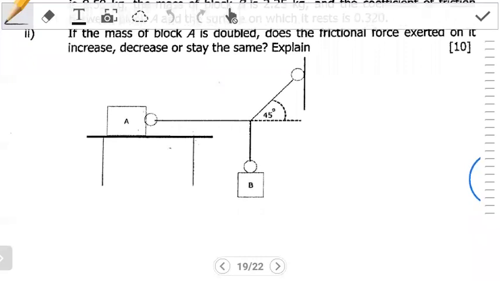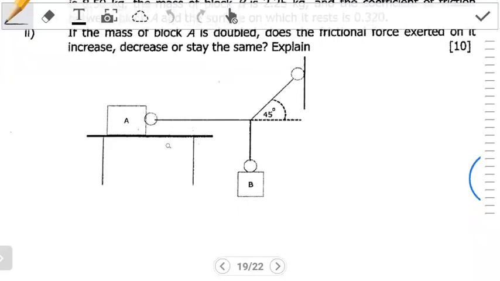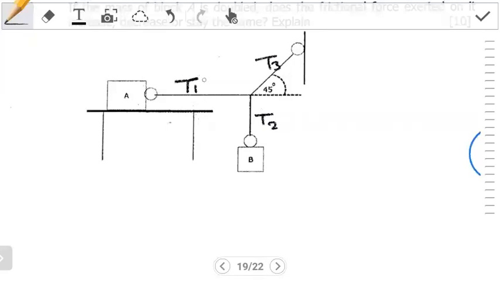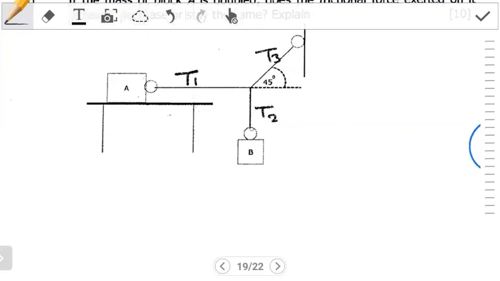So first and foremost, we're going to start with this side. Let's label this as T1, this as T2, and then you can say this is T3, just as we did in the previous question. The first thing that we want to find is what T1 is, and then later we're going to come back to this side. I'm going to explain towards the end why it is important to do this in this case.